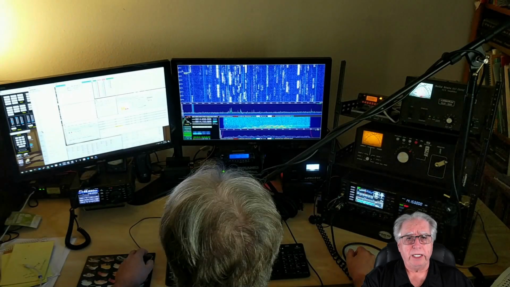Now, there are several things that we need to have in order to run digital radio communications. We need, obviously, a computer. And we need a computer with enough horsepower to go ahead and operate the WinLink software and all of the supplemental things that we need to run for the transport and everything else.